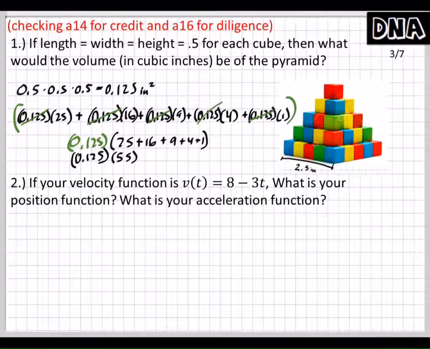And it should actually present to you guys a different way to find the total volume of this pyramid. What is the other way to find the volume of this total pyramid? Well, what does 55 represent? Number of blocks? Yeah, number of cubes, number of blocks you have in there. And so I could have just found the volume of one block and then multiplied it by the number of cubes. So that would work as well. Kind of neat that you can manipulate one way to see the other way to solve it. But I like what you guys said earlier, because you're thinking about what we talked about earlier, finding the area of the base and then multiplying it by however many bases those are.